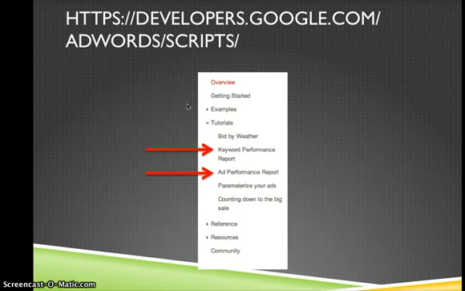So if we go to developers.google.com/AdWords/scripts, you'll see a little tab like this on the left-hand side. Now, the ones I'm going to show you are the ad performance report and the keyword performance report, because these are pretty straightforward to do. Eric also linked to a really cool quality score historical checker yesterday. Sorry about my terrible English there. And that's really cool as well, so I recommend you check it out.